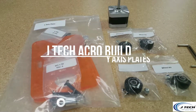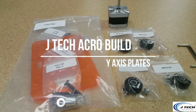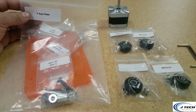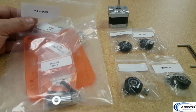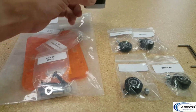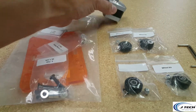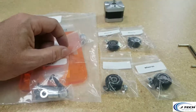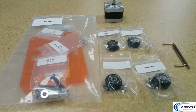All right, now that we have our extrusions tapped, we're ready for the next step, and that's assembling the Y-axis plate, one of the Y-axis plates. So why don't you go ahead and grab your bag that says Y-axis plate. We're going to go to the electronics part and grab one of the stepper motors, and we're going to take 4 of the wheels that you just put together in that first step, and we're going to get some of our tools ready.